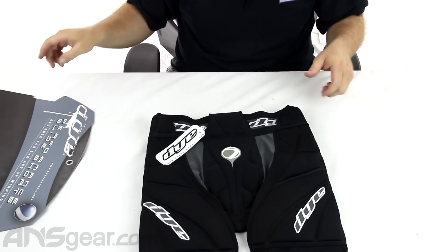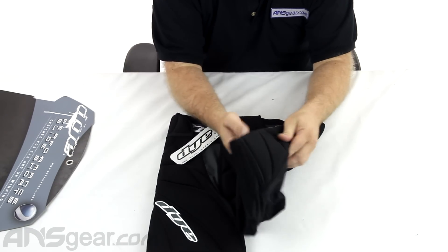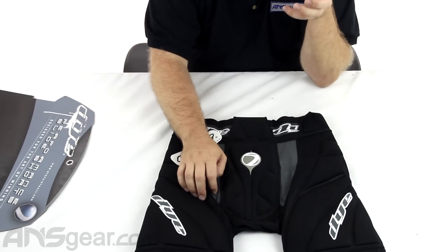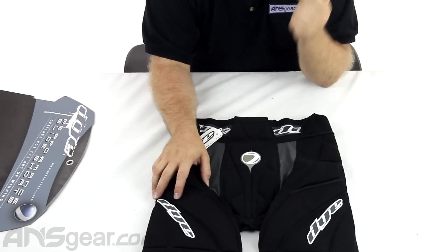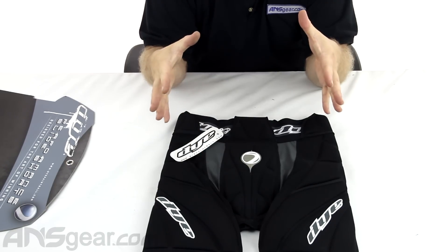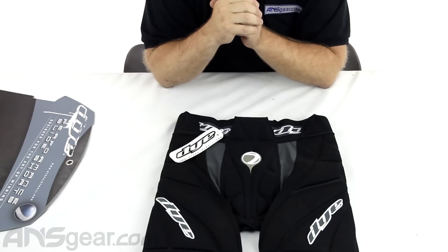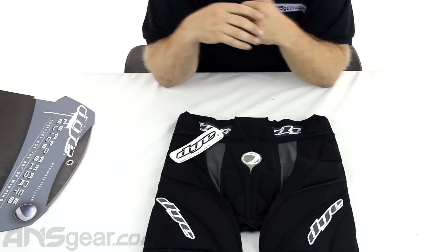So we'll take a look at this one. This is a 2010 model. Plenty of padding all around. You got great open cell padding through here, stretchy Lycra material, mesh netting to give you that breathability. With a Slide Short, you really need it to be comfortable, flexible, and breathable. Because that's squashed around your midsection down there. You got your pants on top of that, you might even be wearing another pair of shorts over the top of this, depending on how you play. It can get hot inside there. So making sure that you are as comfortable as possible with Slide Shorts on is a definite plus.